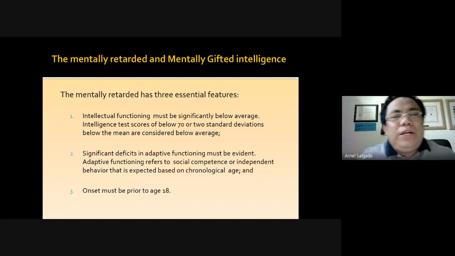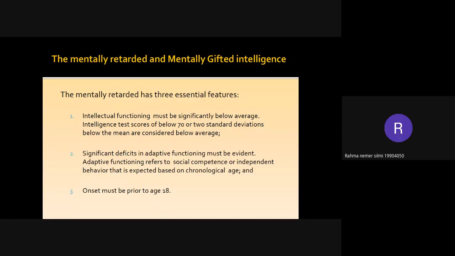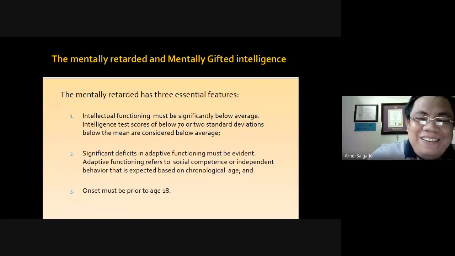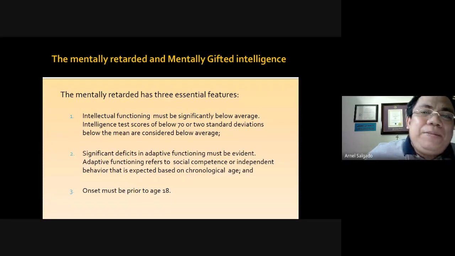All right, moving forward. Intelligence test scores of below 70. A while ago, when you were thinking like 15, your IQ was computed to be 83. Now it's still higher. But look at this: intelligence test scores of below 70, or 2 standard deviations below the mean, are considered below average. There could be mental retardation in that case. But at 83, you are not yet mentally retarded, but yet you are childish.